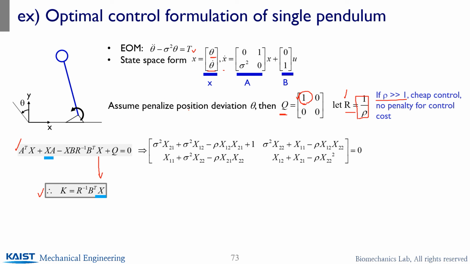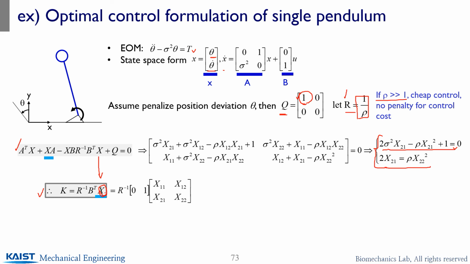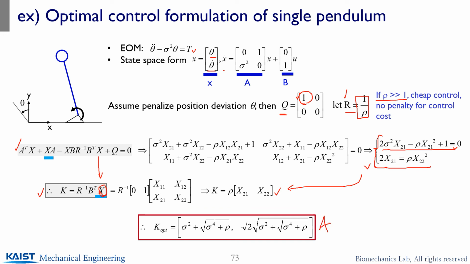Okay, so by solving the ARE equation, we have this relationship, like x21 is going to be x22 squared, and x21 can be solved by this second order linear equation. And plugging that value x in here for the optimal gain K, what you end up having is this one. And if you plug this one here and here into here, your final answer for the optimal gain K can be analytically solved as a function of rho. The sigma is a system value that you never change. So you have a rho value. As you have a greater rho, you get a greater K. Greater rho means cheap control, so the gain increases. That makes sense.